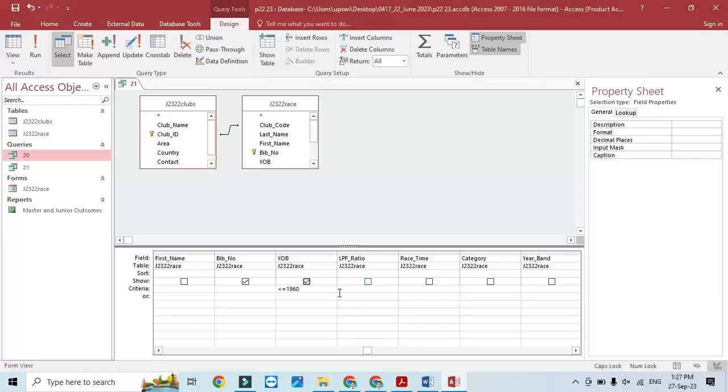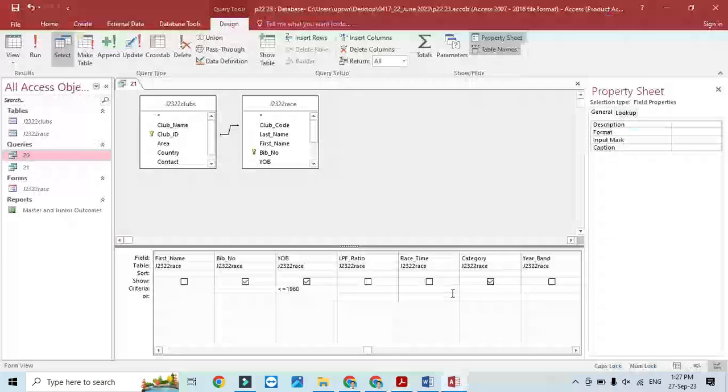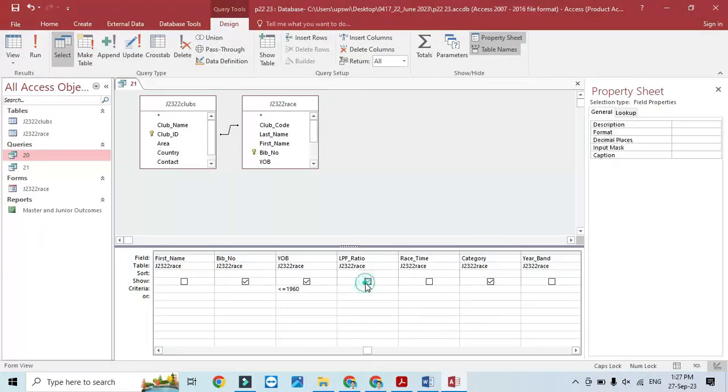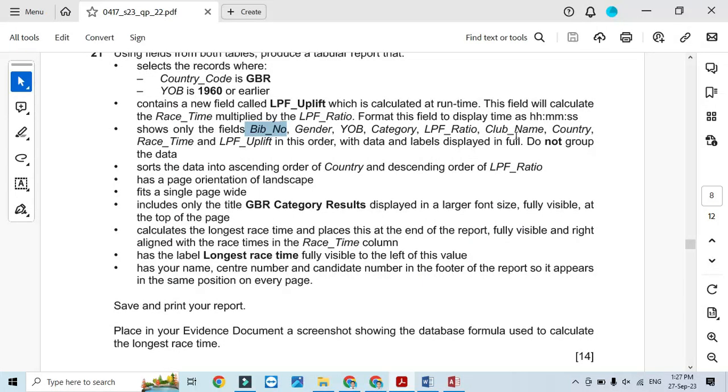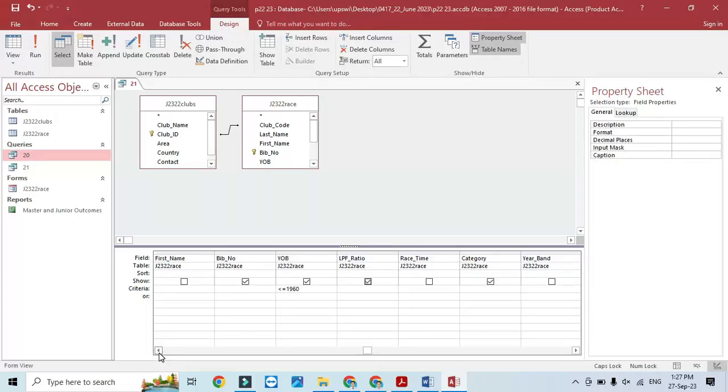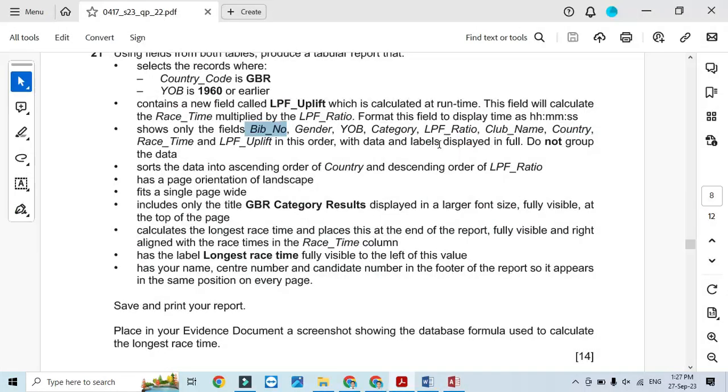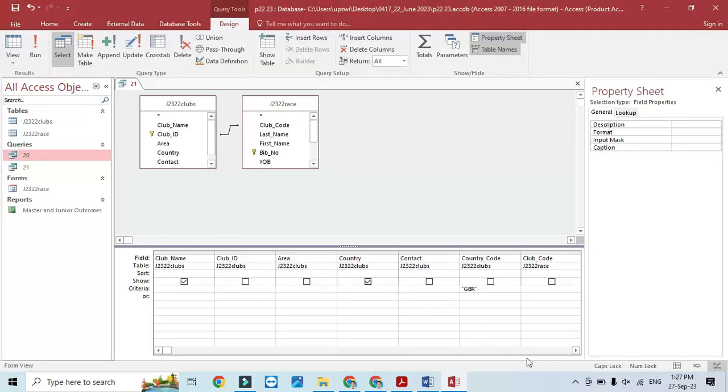then I need category, then we need the LPF ratio, then we need the club name, then we need the country, and then we need the race time.